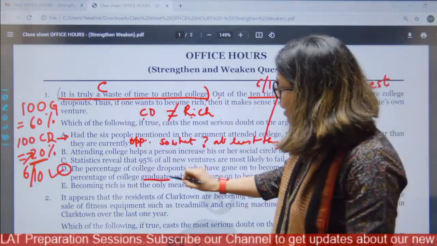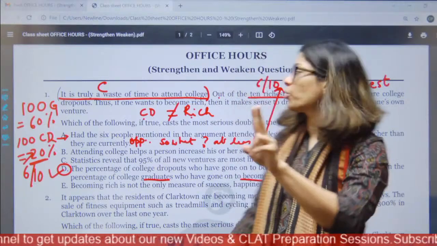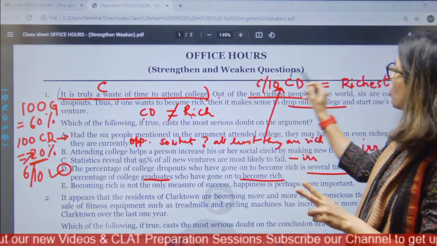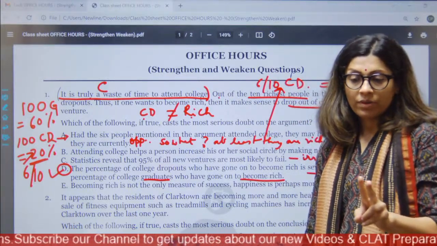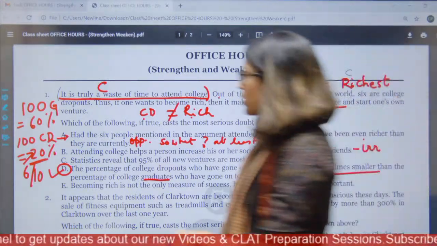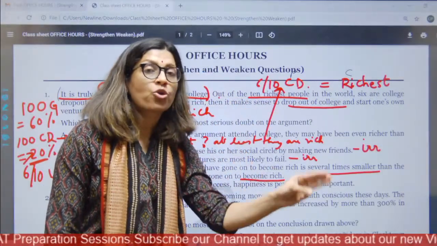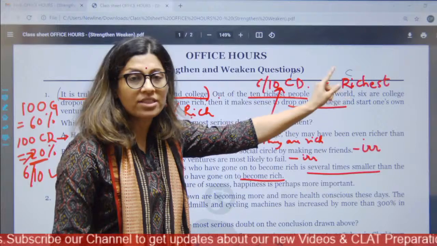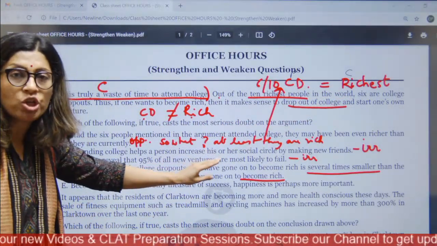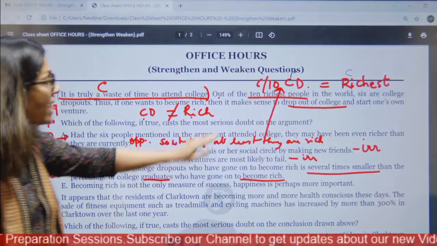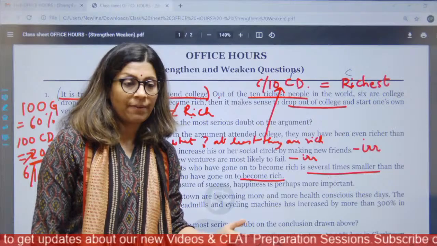So look at this. We have to bring in new information. We brought in new information, and we have to disturb this premise and conclusion relationship. We were able to do it. We'd say that the given premise is true. We did not say this is false, this is true. But we brought in fresh information that changed the perspective of this true fact which the author has presented.